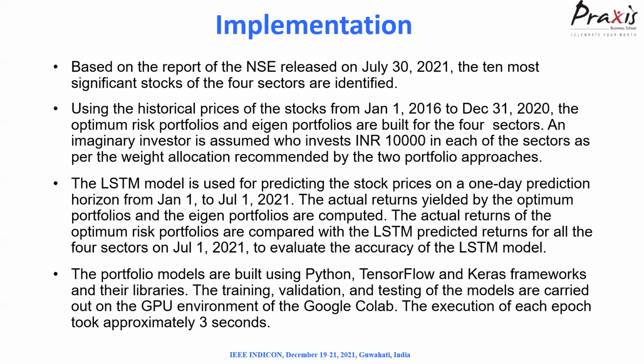Now, on the 1st of January 2021, an imaginary investor is assumed to invest 1 lakh rupees in each of the sectors, and the appreciation or growth of that portfolio is evaluated on the 1st of July. Also, the LSTM model is allowed to predict the percentage return, which is matched with the actual return achieved by the optimum portfolio as well as the eigen portfolio.